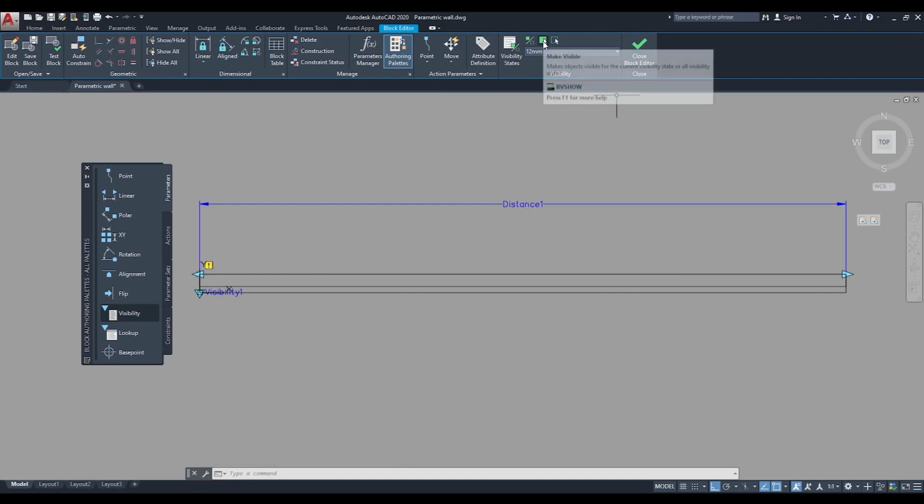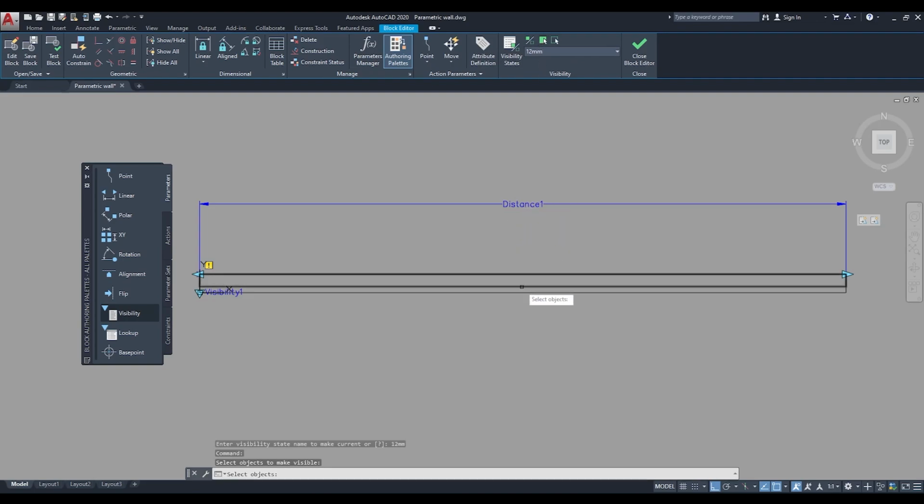So here you can see that we have to make visible. Right now we are in the 12 millimeters, we clicked here, and now we're going to say the visible rectangle here is the 12 millimeters one. We select it, we click enter, and here make invisible, we select it and we click here in the 18, enter, and there we have it. If we go back to the 18, we still see both rectangles. So we repeat the same, we select objects, we make the 18 millimeters visible, and we make the 12 millimeters invisible.